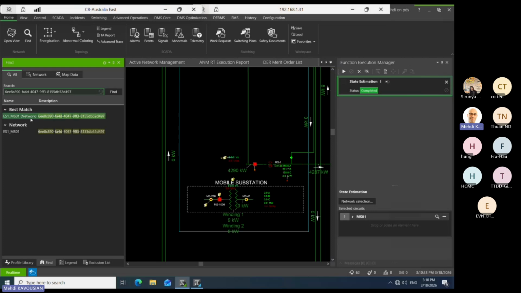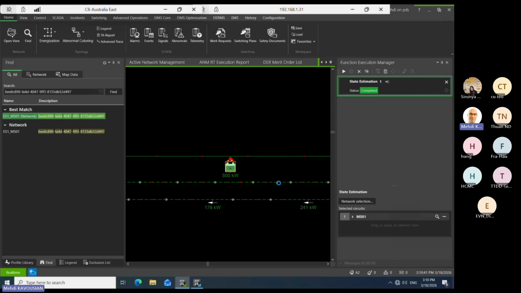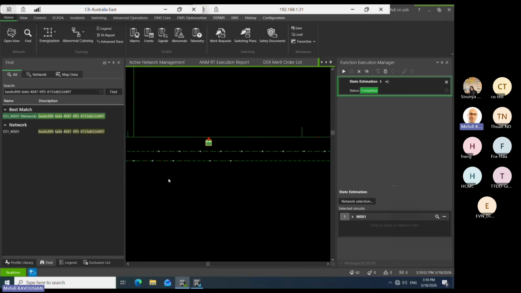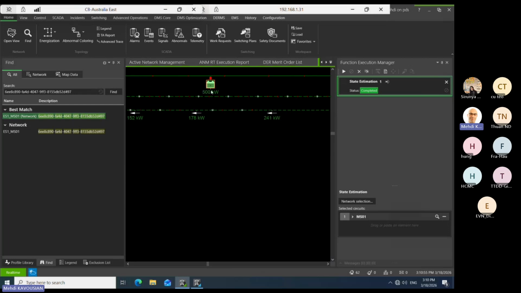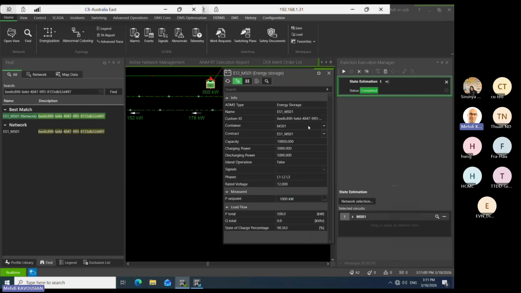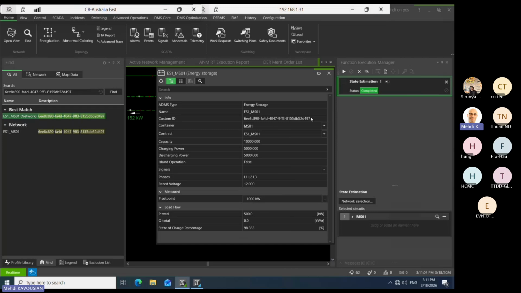So this is that battery. When you create the database and add in the network model, it creates automatically generated IDs. But some customers use their own to make more sense of it. So it's up to you. You can make some, but you need to make sure it's unique among your systems. It's a bit difficult, but it sometimes makes life easier when you're troubleshooting or looking at different places.